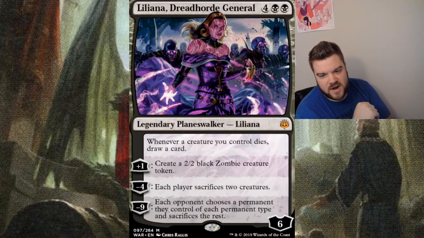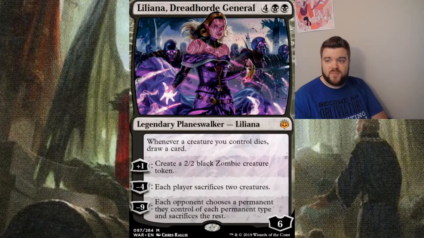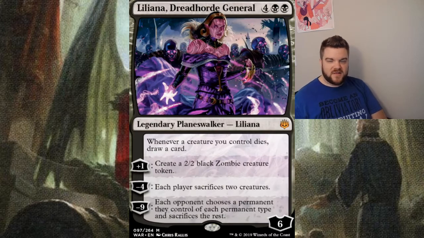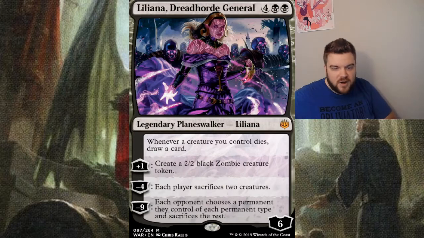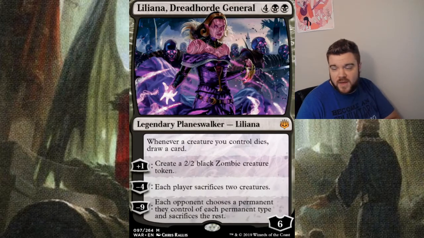And then finally, her -9 is each opponent chooses a permanent they control of each permanent type and sacrifices the rest. Most importantly, this strips your opponents down to 1 land. They're going to have 1 land, then their best creature, their best artifact, their best enchantment, maybe a best planeswalker. But that leaves them with 5 things on the field, and you're just cruising in, ready to go. Obviously, you're probably not going to get to ultimate Liliana, but if you do, my god, it is over. Just make sure you can close out the game quickly, or otherwise the rest of the table is going to be really annoyed.